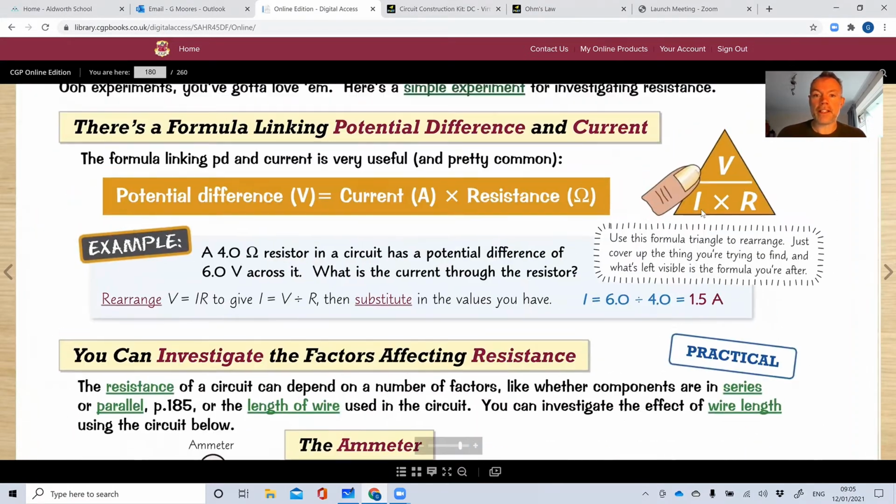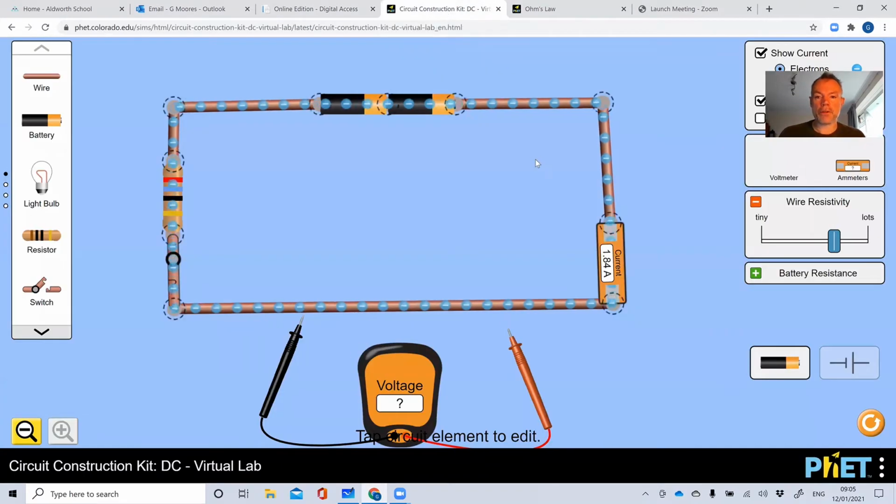Okay. So let's go through some basics. If you look on the screen, I've set up a circuit here, and in this circuit I've got a couple of cells together making a battery. I've got my wires, these things here are my wires. I've got a resistor in there, and then an ammeter, and I've got a voltmeter here. So let's have a look at what's happening.